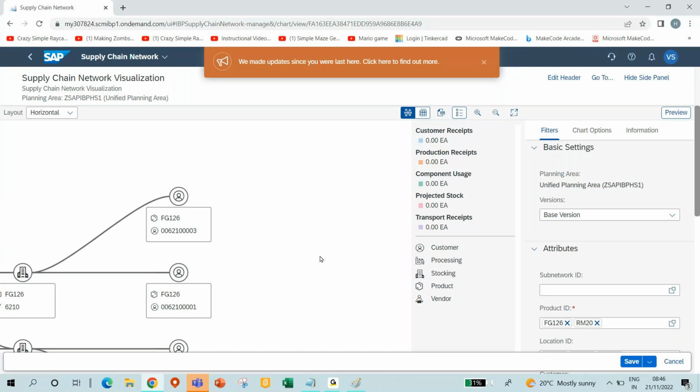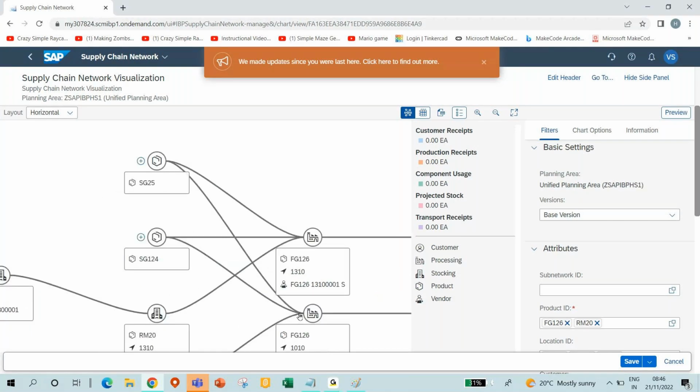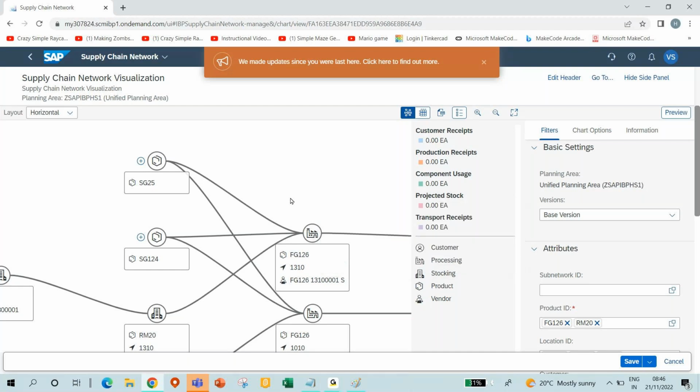This symbol is for product. So this package kind of stuff is for product. And then you have some vendors as well in your supply chain. This is your external vendor coming up in your supply chain, and this is your manufacturing unit where the steps are getting manufactured, all that supply chain network.